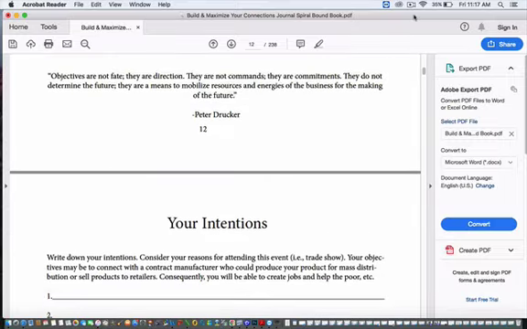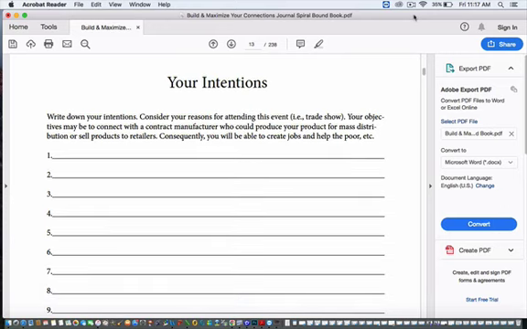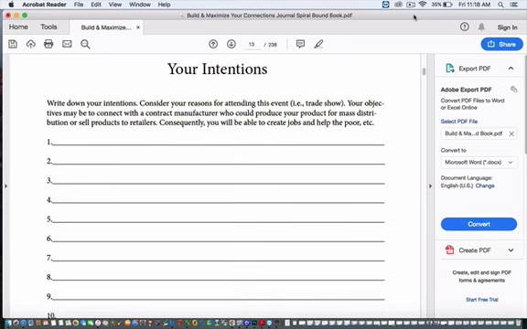Okay, we're going to go ahead and move on now to your intentions. Your intentions is your why. Like, why are you attending this event? What do you hope to get out of attending this event? For an example, if you're attending those conventions, you might want to experience a powerful move of God. You might want to be encouraged in your faith. And you may want to have your hope renewed because you've been through a lot in your life and you just feel like things aren't going the way you want them to go.